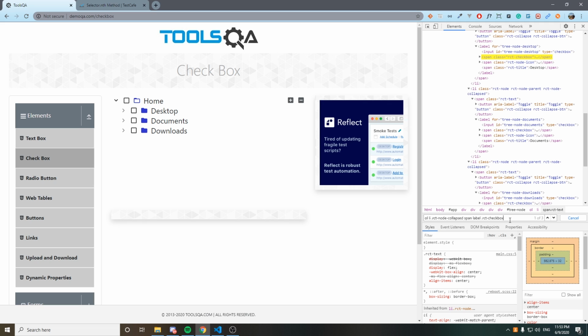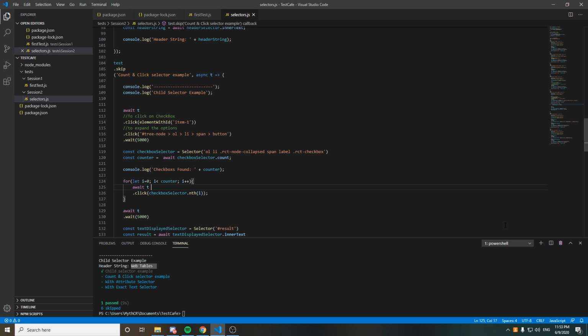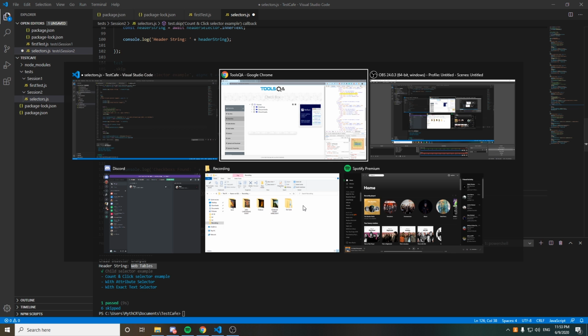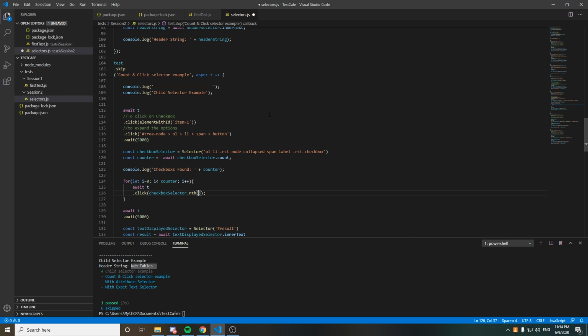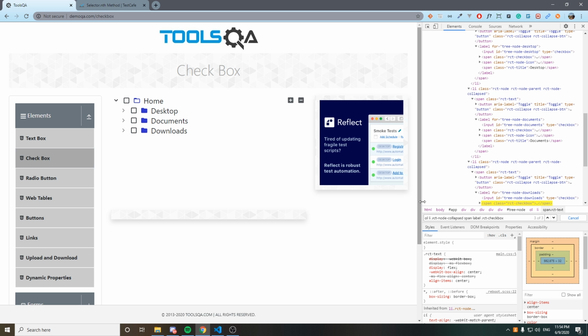If I use nth number 2, say as an example, instead of the i variable, I'm gonna say that I'm clicking on the second one, on the second node, it is gonna be clicking on the downloads checkbox basically. If I want to click only on the second one, on the documents checkbox, I just have to point over that selector.